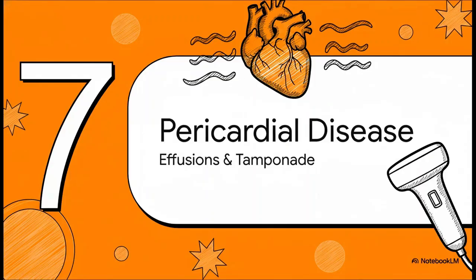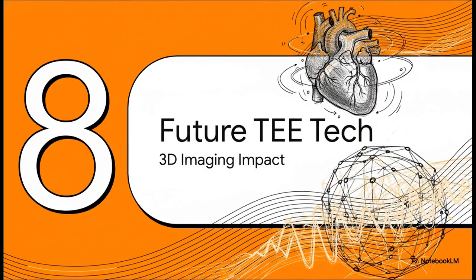Okay, now for a quick but critical topic, assessing the pericardium. In the OR, especially after a cardiac case, being able to quickly spot a pericardial effusion, that's fluid around the heart, and diagnose cardiac tamponade, where that fluid is actually squeezing the heart and preventing it from filling, can be truly life-saving.